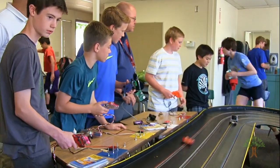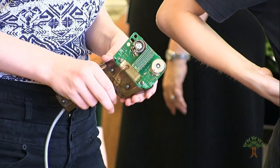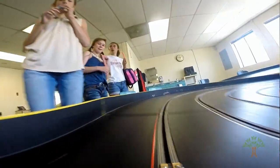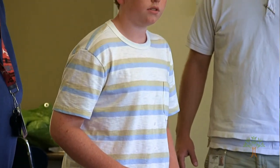My favorite part is to be able to race and see everyone and try the competition. People say that you need a really good car, but the truth is you just need a good driver. When I learned how to do it a little bit better I got more control and got to learn how to fix my cars when they broke. We're just learning more about engineering and stuff like that — I've learned a lot about power tools and how to use them to make something amazing like this.